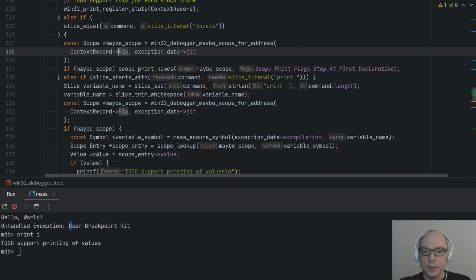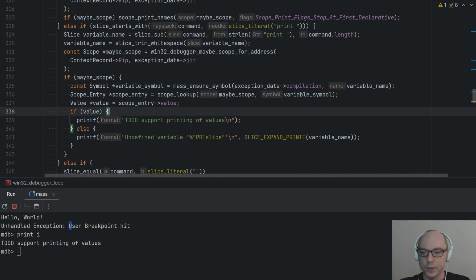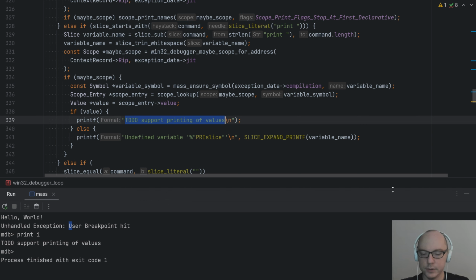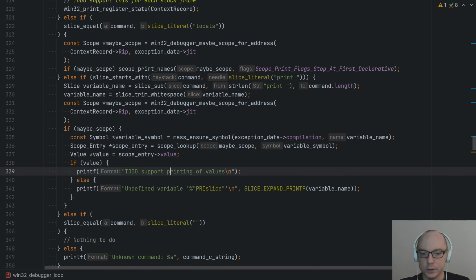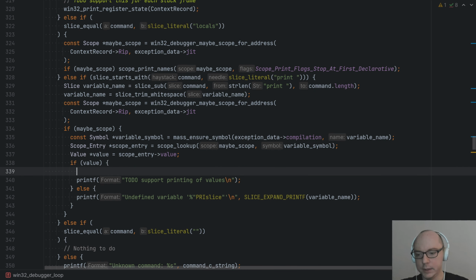In the Win32 runtime, this is the code that is responsible for this. We see this line here, TODO: support printing values. I can close this out, I don't need this right now. And the question is, what do we do in here? Well, let's just say mass debug, I can type TODO print value, and I will pass a value.